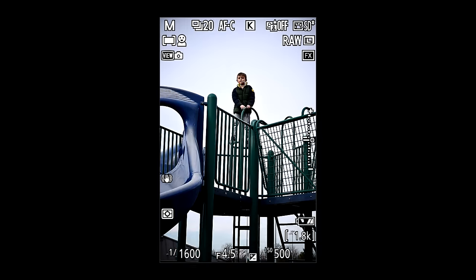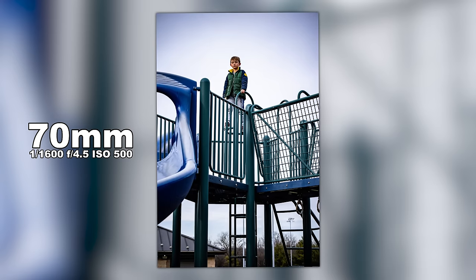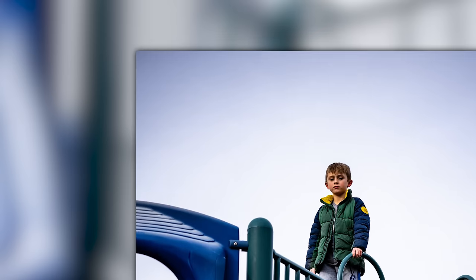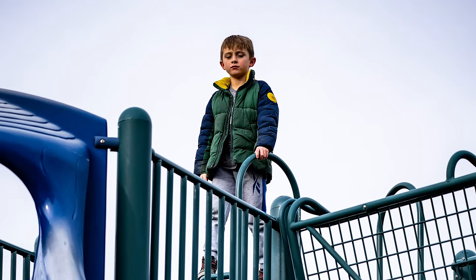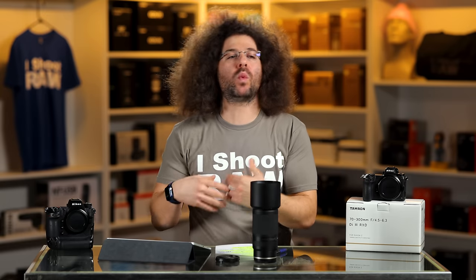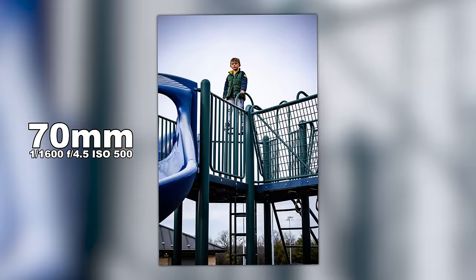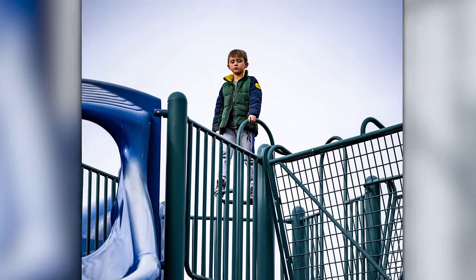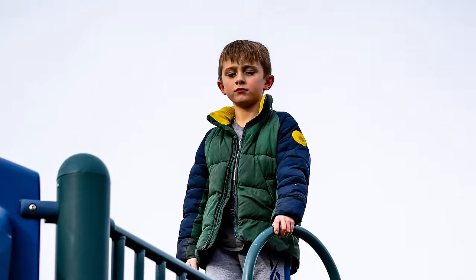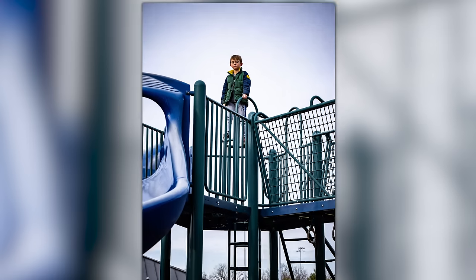Here with the first image, Jace climbed the jungle gym — let's show people the 70mm. You do have some vignetting around the outside corners of the lens. I don't care about that — vignetting draws me into my subject. You can get rid of it with lens correction inside Lightroom, but I don't usually bother because I like that it draws me in. The colors are fine and the focus is fine in a situation like this where he's just standing there.